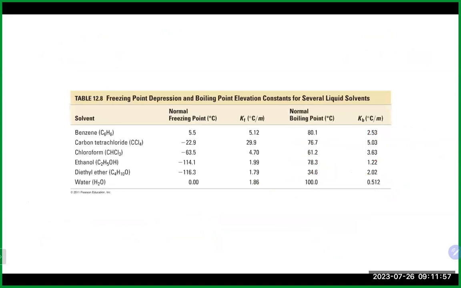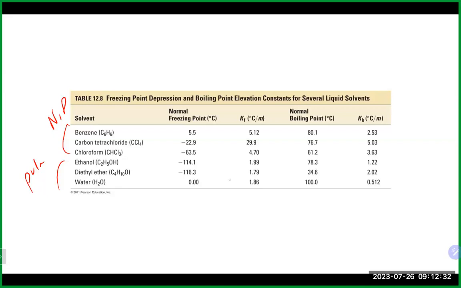All right, so this is a table of Kb and Kf values, and sometimes you may have to refer to the table, obviously on the exam. It will be provided for you, but in a book, you might have to look it up. As you can see, it is all solvents that we see here. We actually have some non-polar solvents, and we also have some polar solvents. But the Kb and Kf values will be different depending on the solvents. And also, the normal boiling point and freezing points will change depending on the solvents.